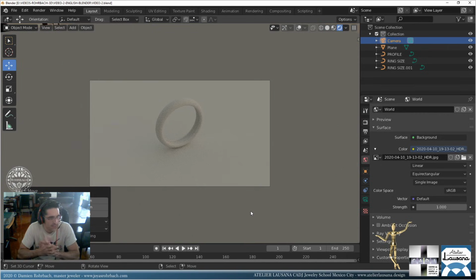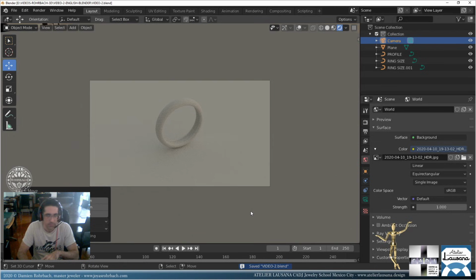It's easier and faster because the HDR brings the lights and makes the shadow also. And depending on the type of file, you're going to have soft shadows or hard shadows. There are several types of HDR light orientations. It all comes from the file, from the light source in that HDR.